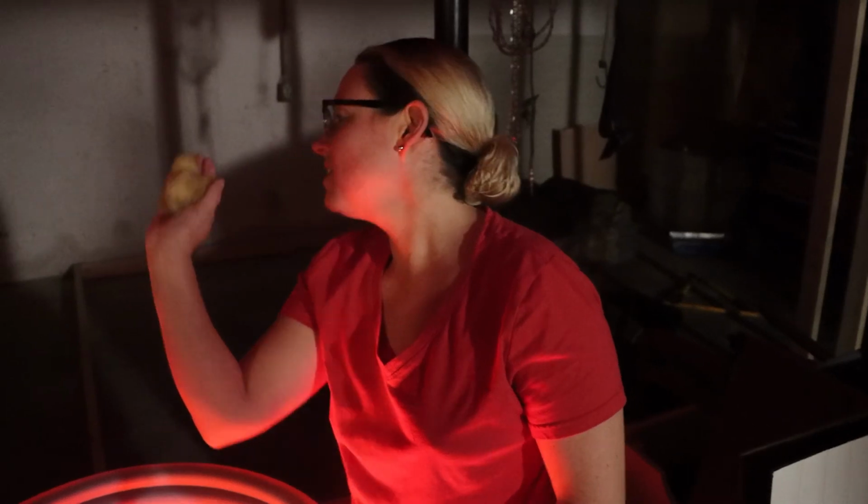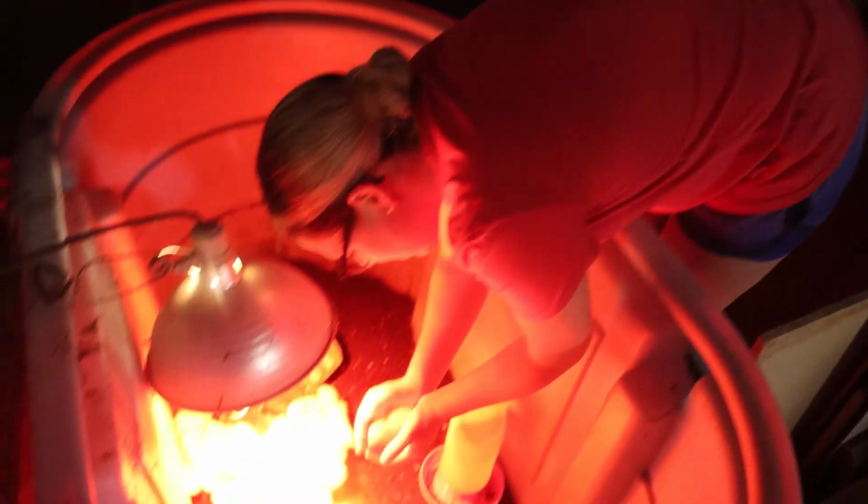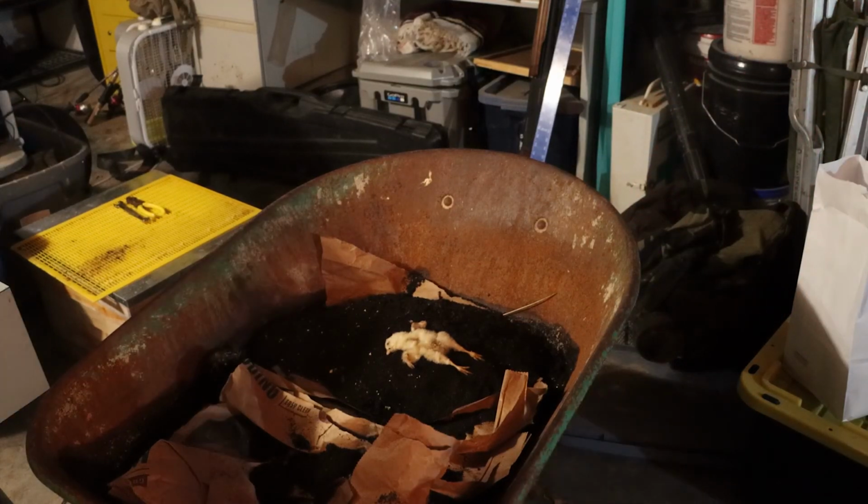Got baby chickens. Set up our baby chickens. Okay guys, so it's the first night that we've had the chickens. And last night we lost 2 and 2 are not looking really great. Now these tend to have a really high mortality rate, like 30% in some cases. And I'm hoping that I can stay way under that.